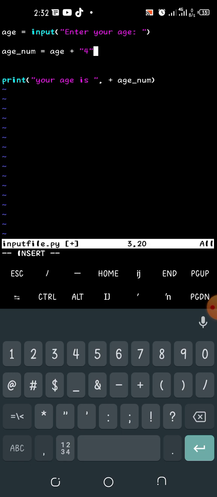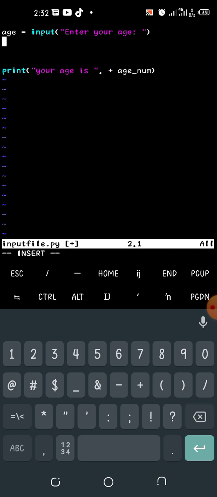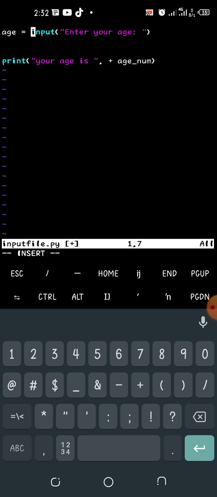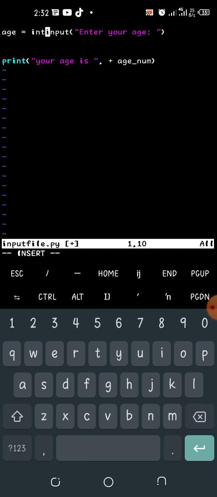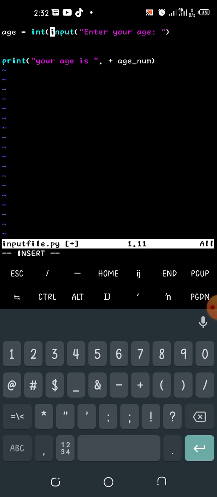Again, you can't do anything with this one. It's just strings joining each other, joining strings together. So you have to typecast first. This is one way of doing it, and this is another way of doing it. You can use the int here. Int, bracket open here, close the bracket. This is the best way of doing it. This is how I code Python. So we cannot display age here.